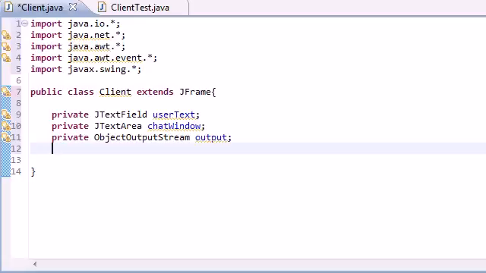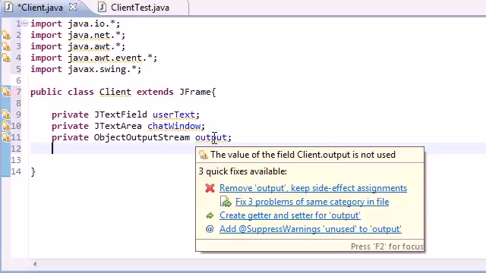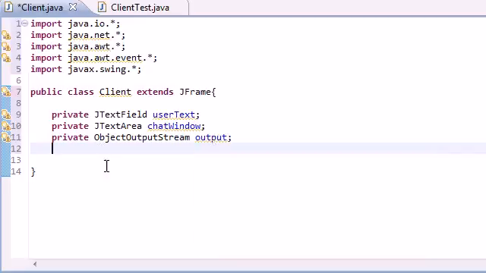But since this is the client's class now and the client is going to be running this program, the output is from this computer, your laptop or personal computer, to the server. So the output isn't always from the server to the client, it's from whatever computer you're running the program on to the other computer, flowing out. So just remember that.